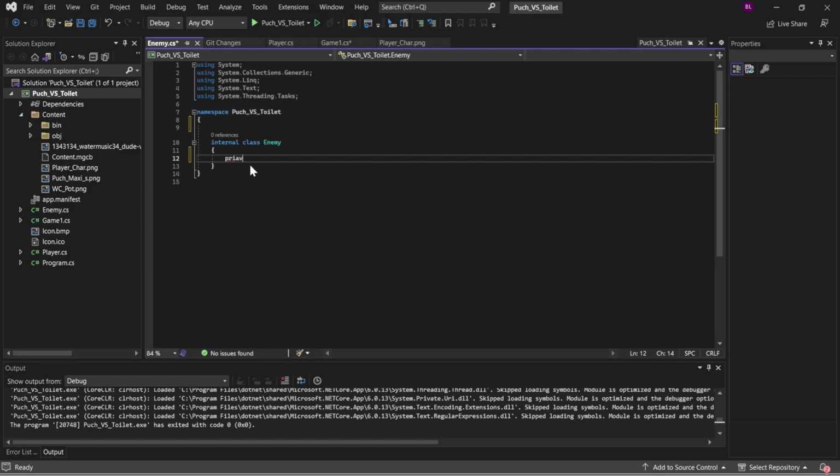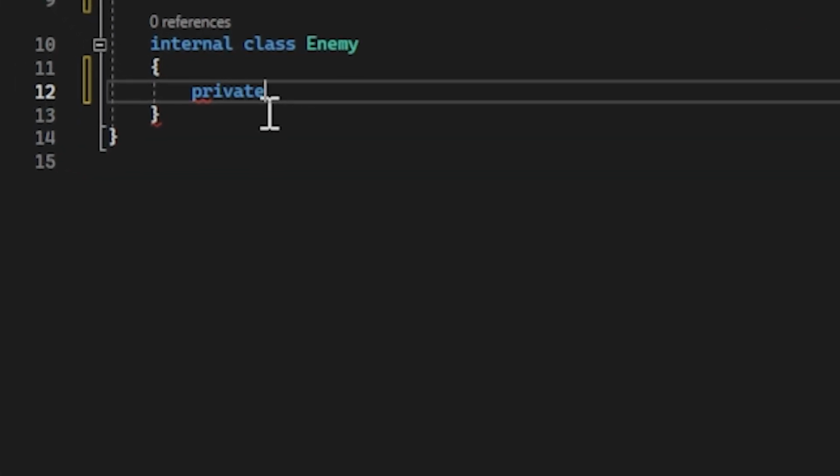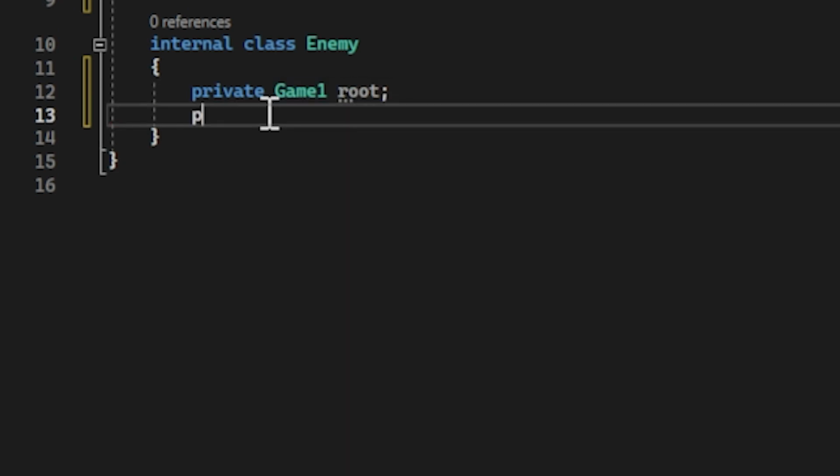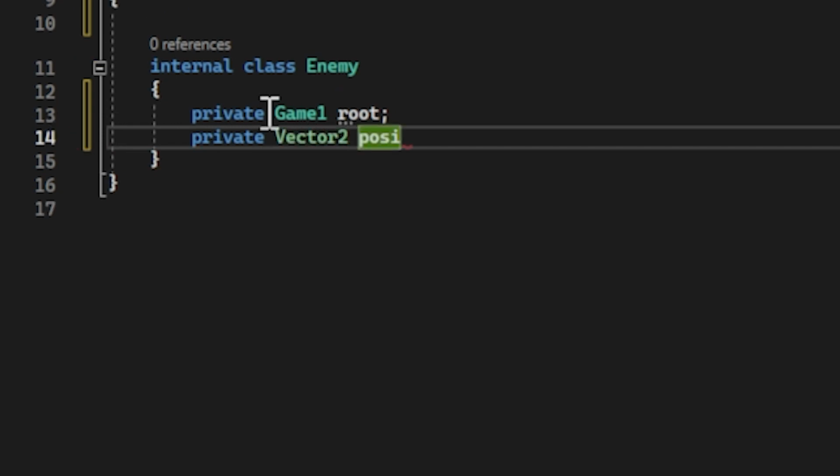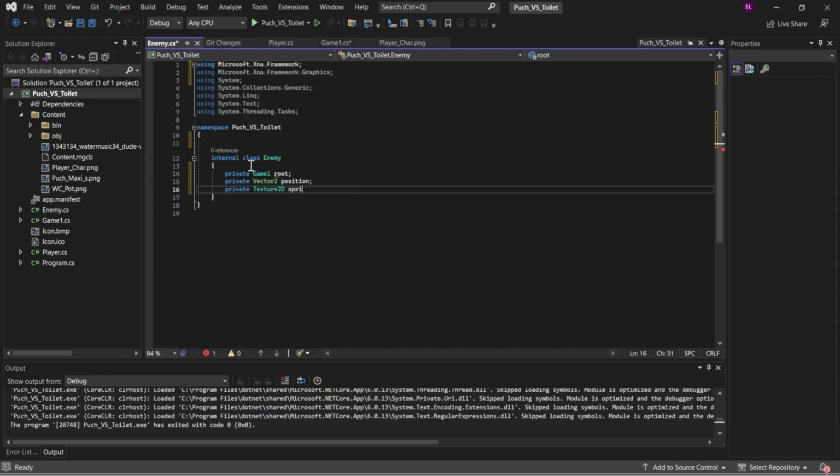So we'll go private game1 root, then we'll go private vector2 position, then we'll go private texture2D sprite image, then we'll go private float sprite width, private vector2, again, velocity. Alright, once we've added these fields, we'll be able to go on with the rest of it.